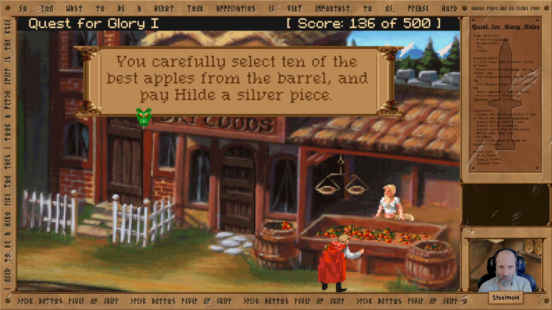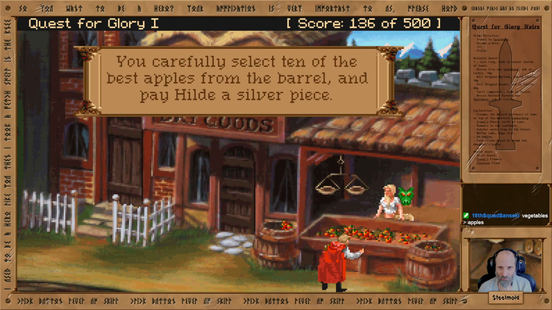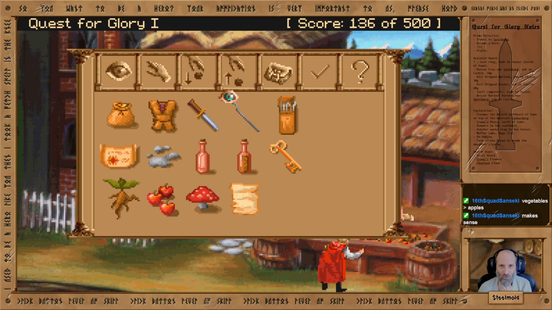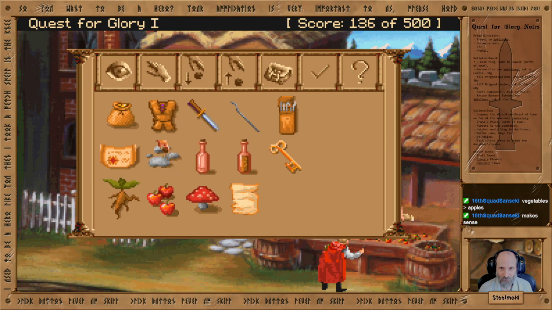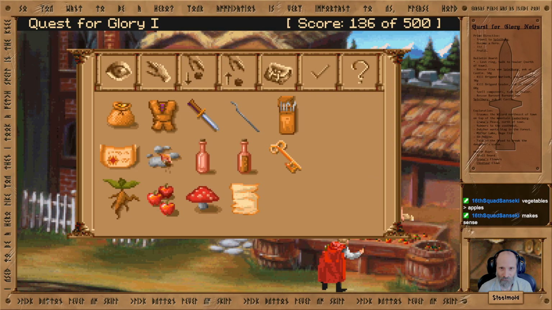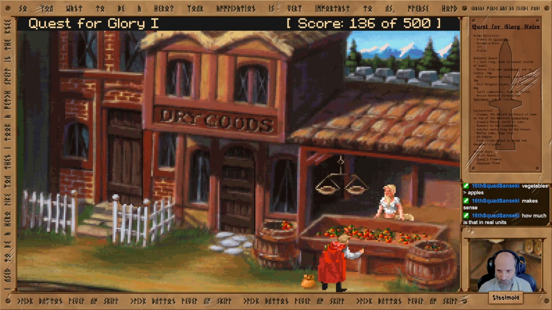You carefully select 10 of the best apples from the barrel and pay Hilda with a silver piece. Okay, so it's 1 silver for 10 apples. You're carrying so much that you can hardly move. You'd better drop something soon. Oh, right, we have carry weight in this game. You are now carrying 57 pounds of equipment, supplies, and whatever else you've picked up along the way. You can carry up to 55 pounds of equipment without getting a severe backache. Okay, let's drop one of your small rocks. Okay. We are now not overburdened.